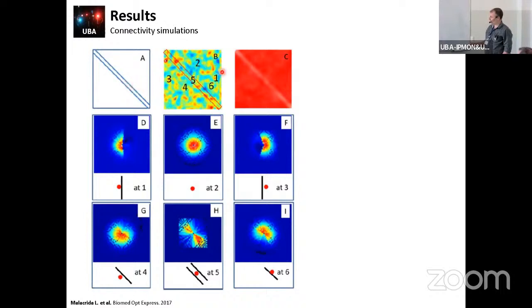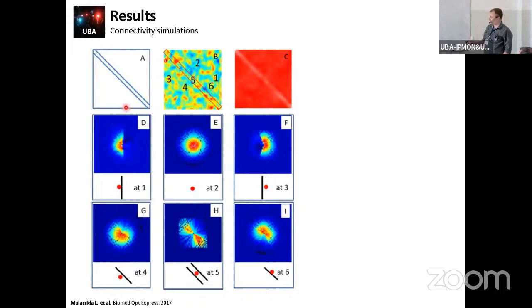So let's begin with point one. Point one is a pixel right in the wall of this simulation. And you see that there is no correlation to this side, of course, because there is nothing outside. All the other directions are equally probable. So in that case, we will draw in this pixel a line in this direction, right?